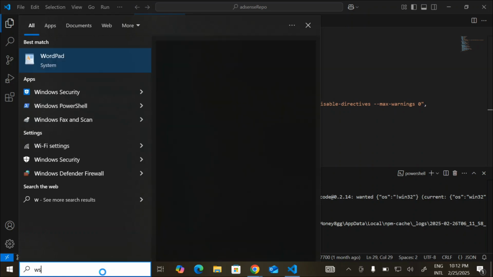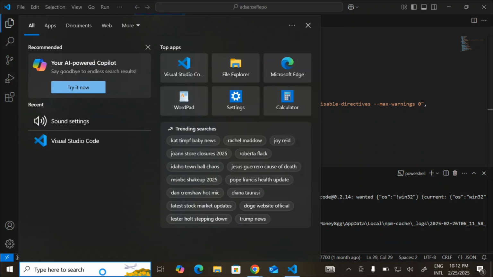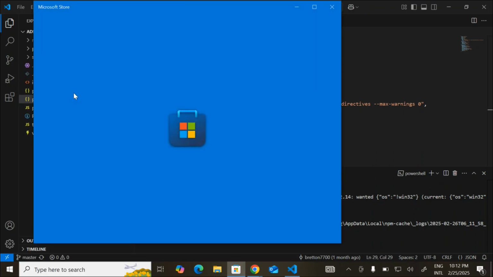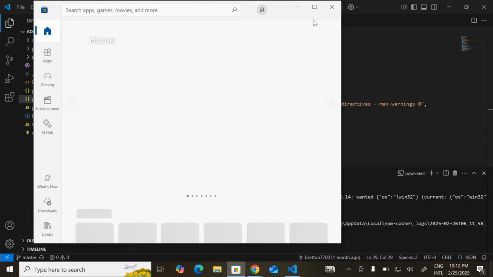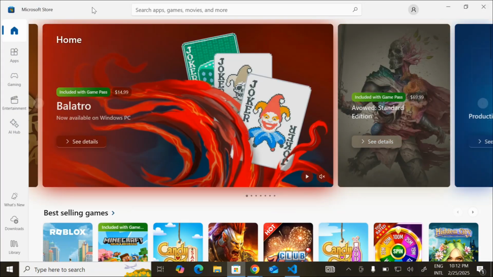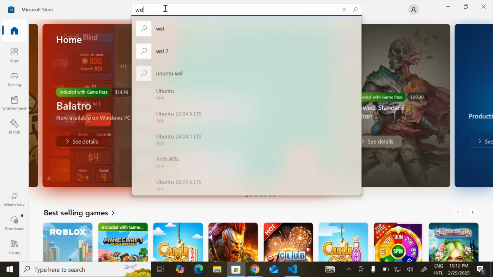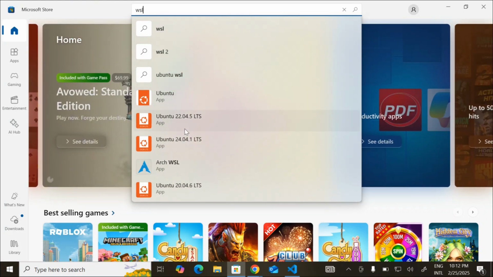So I can find WSL here. I need to go to, what is it called, Microsoft Store. I rarely use Windows or Microsoft, but they decided, let me see if it will work on Windows. Okay, WSL. Do I go with Ubuntu or do I go with what?